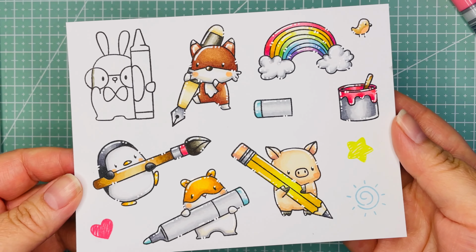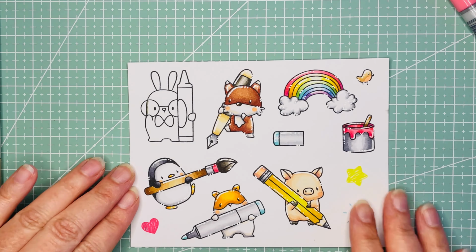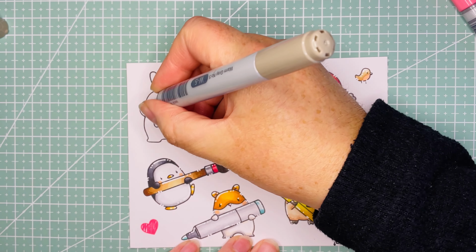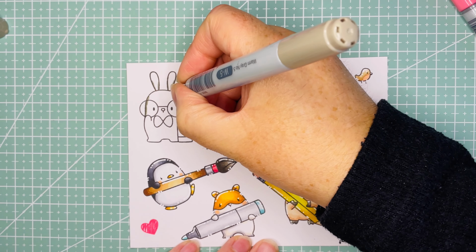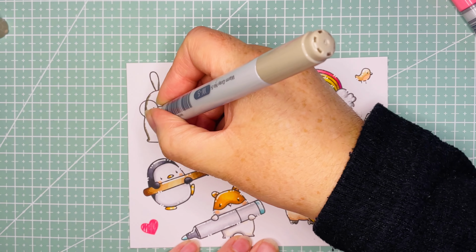Now let's get to the coloring first. This is what the images look like when all stamped out. This set is so adorable. It can be used for thank you teacher cards, but it would also make a very cute hello or a happy birthday card. I am showing you how to color the bunny image holding the crayon.